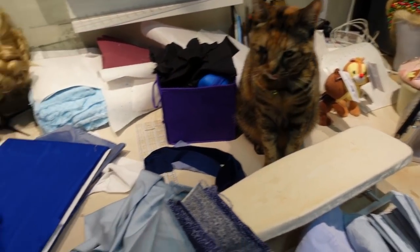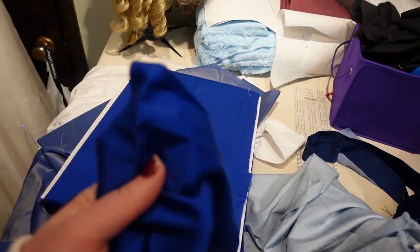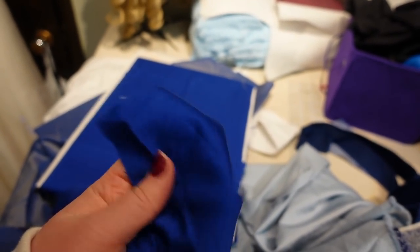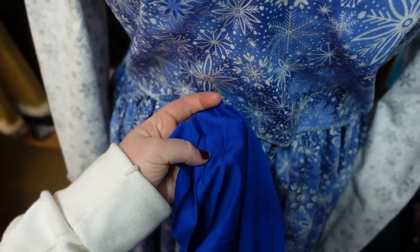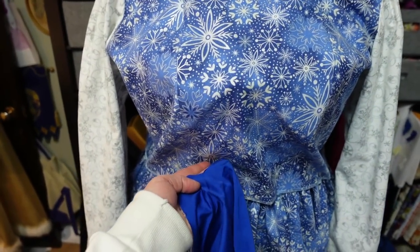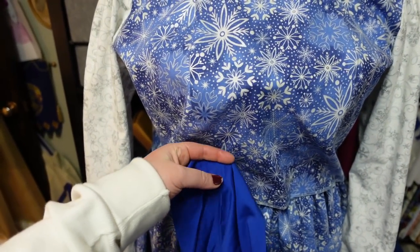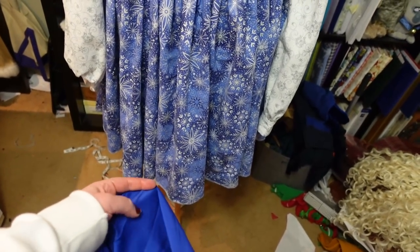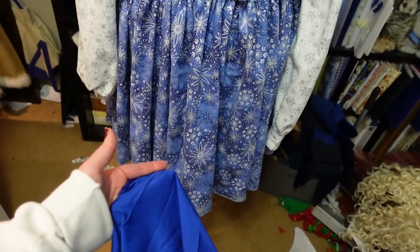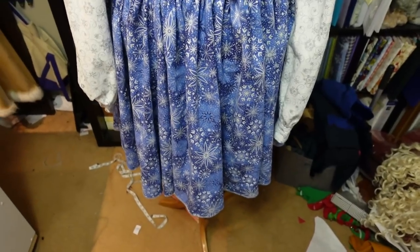So then I was looking at, what about this, which is actually a stretch sateen. I don't love that it's stretch. It might be harder to work with, I'm not sure. But this is left over from a really old project of Snow White. And I like the color pop, but is it too much? And I also haven't really tested it as a strip down there. I just feel like it's gonna be too bright. So I'm not really sure about that.